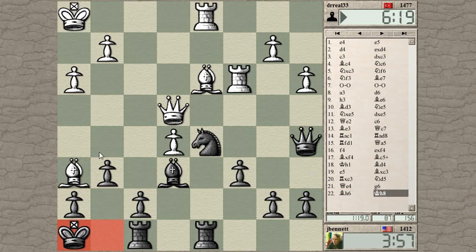His rook is still hanging, so bishop takes rook. Maybe I can play knight takes rook. He saves the bishop. I save the knight. He takes the knight, I take the bishop. Should be okay, because then I can get a rook to g8 in any case. Let's see if he can move this rook with tempo. Maybe there's some tactic there that would work out for him, but I don't see it at the moment.